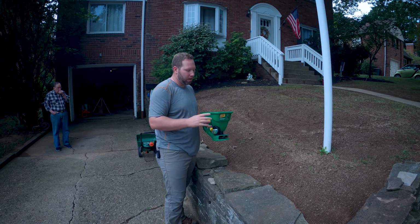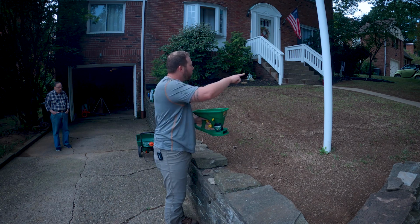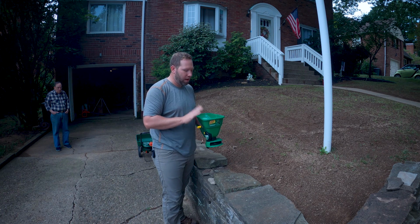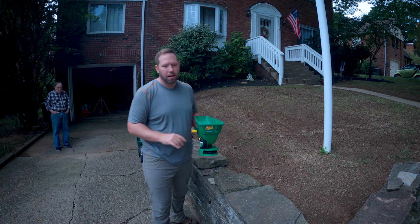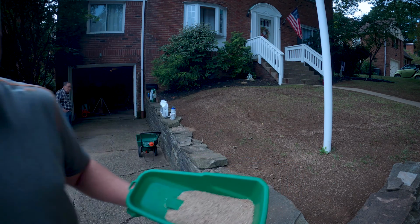We got a good bit done. Now I'm going to go anywhere where I see it's thin, and then around the edges where I want to be careful not to put it in the mulch, I'm going to hand spread with this hand spreader.